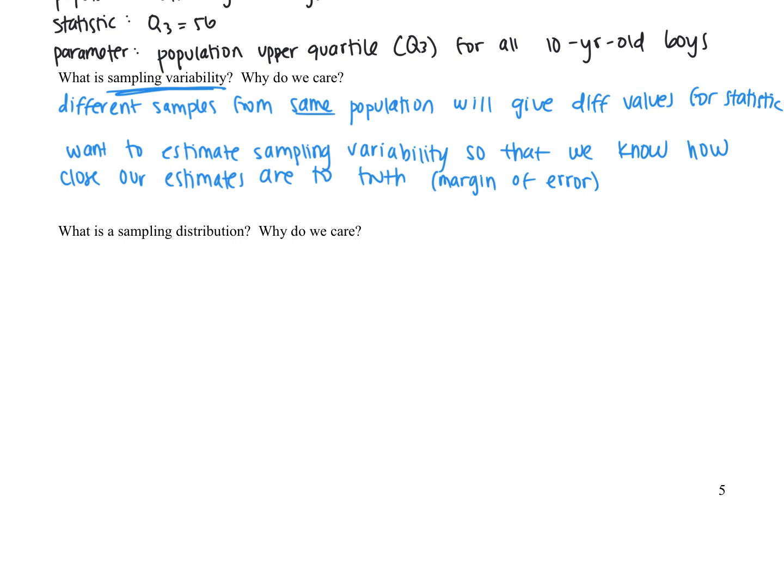Okay, so this leads us to a sampling distribution. I cannot stress enough that the term distribution always means the same thing. Students in stats tend to get confused because there's 3 different distributions, but the term distribution always means the same thing. Distribution always shows the possible values and how likely they are to occur.